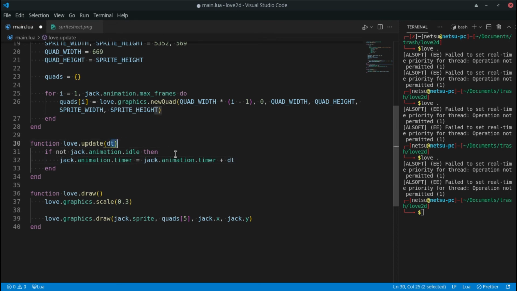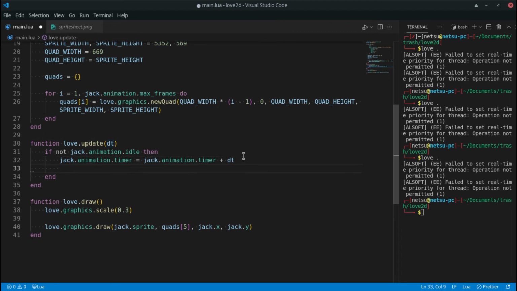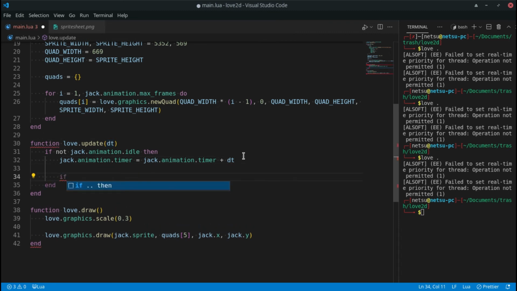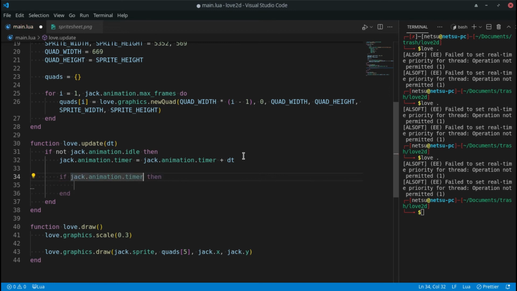It will determine when the frame should be changed. And here we can then say if the timer is more than 0.2, then the timer will be set to 0.1 again.